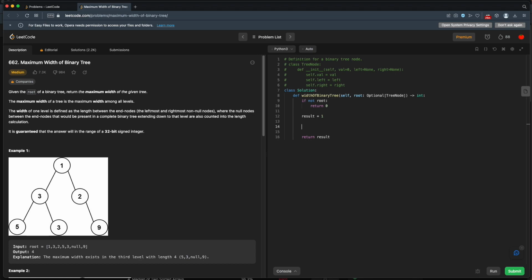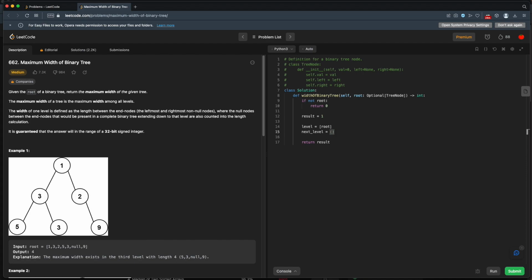So the processing, we will do this double buffer technique where we'll have our current level, and that's just going to be a list of all the nodes in our current level. So in this case, just the root node. Then we'll have the next level. And that's going to be a list of all the nodes that are in the next level. Now we currently don't know what they are, so we'll have an empty list to start with.